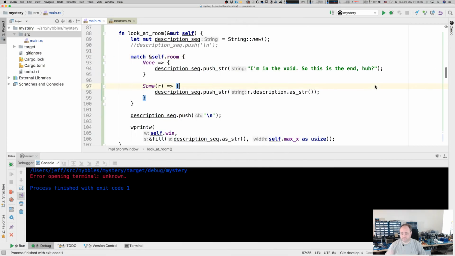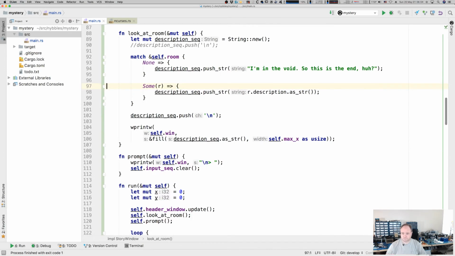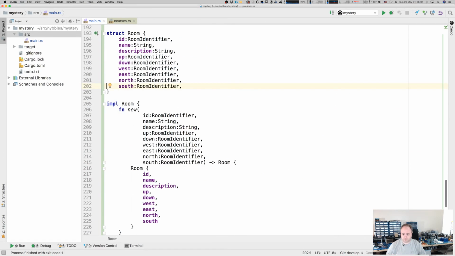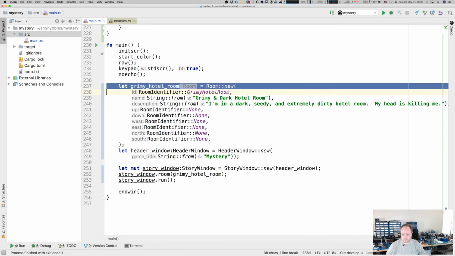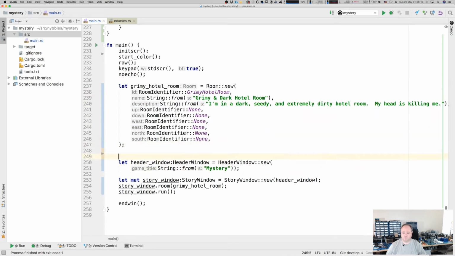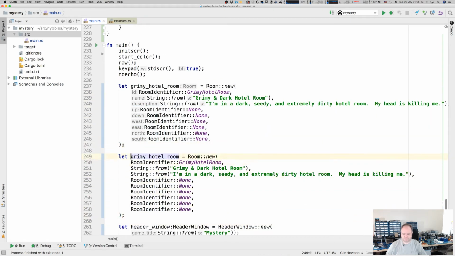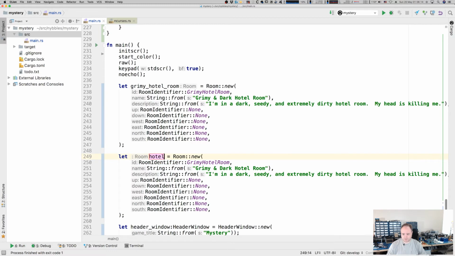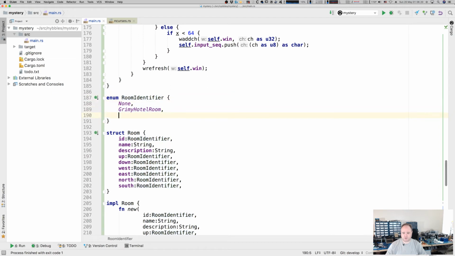Okay, so now, oops. Let's add one more room. We'll call this hotel hallway room. And our room identifier will have hotel hallway.